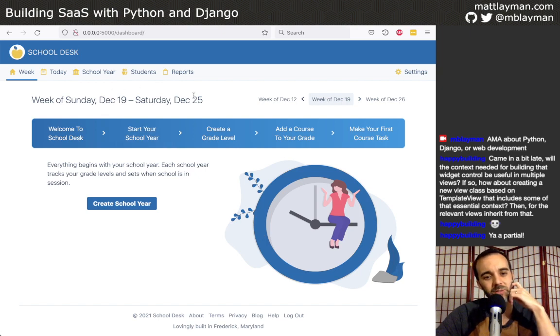Maybe this adds a little bit of noise to the overall experience, but it gives a very clear indicator of what this page is going to be like, knowing you haven't filled in all the stuff here to make this work yet, but you at least know where you're going to be and what you're seeing and what kind of navigation you're going to get in the future. So I think that's good.